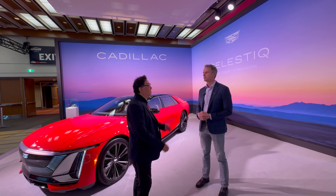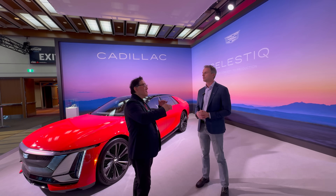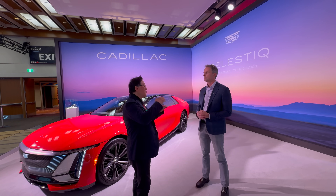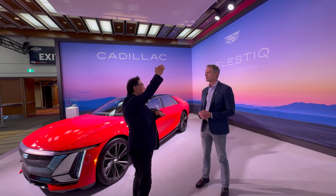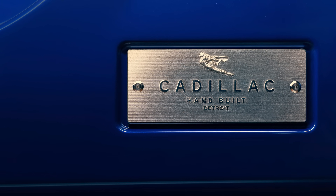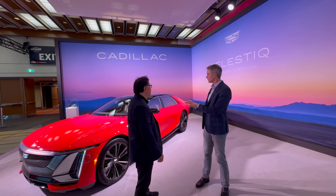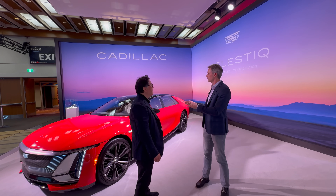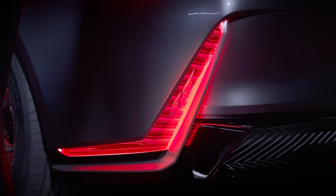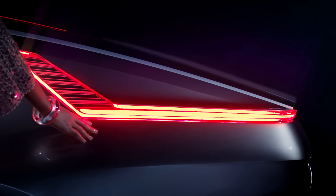But why not price it in the $150 to $250K U.S. range — why go all the way to that level? I think we're showing that we can win at that level. This car uses authentic materials throughout — everything that looks like metal on this car is metal. That's something none of our competitive set is doing, which may surprise some people.